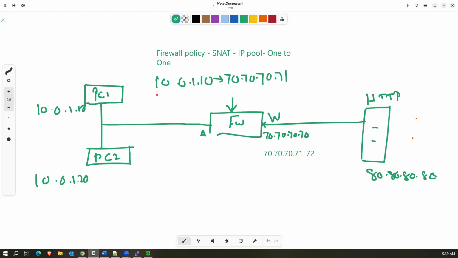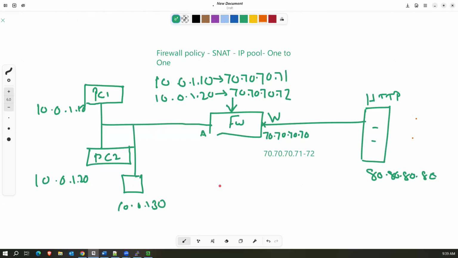Now let's say the second connection comes in from 10.0.1.20, and we have another free IP in the pool. So the firewall will use 70.70.70.72. Now let's say there is another PC in the network, which is 10.0.1.30. When this connection comes to the firewall, there is no free IP left in the pool.